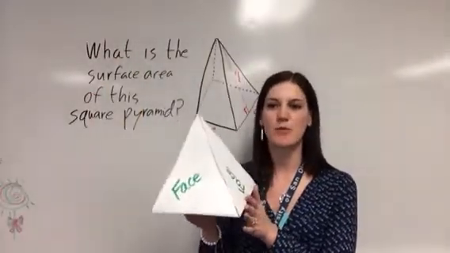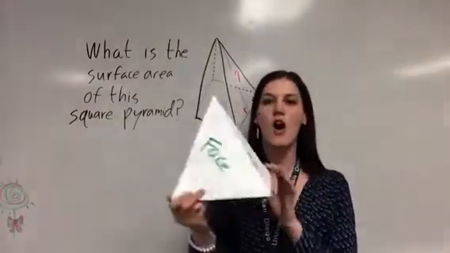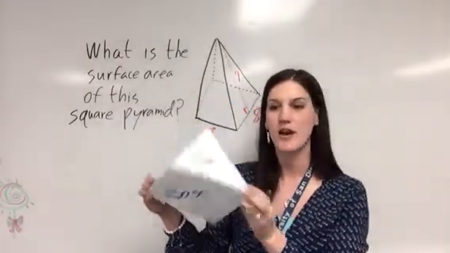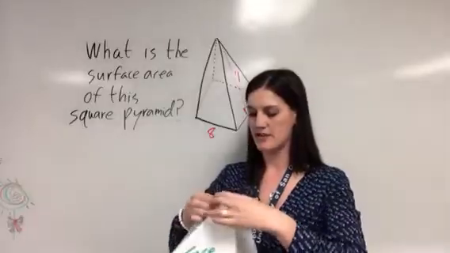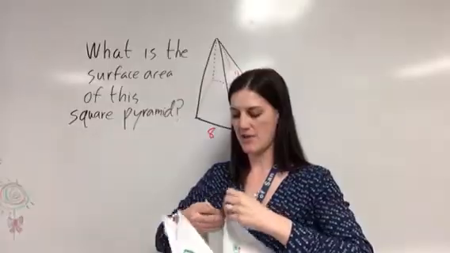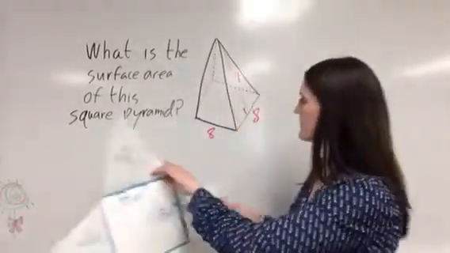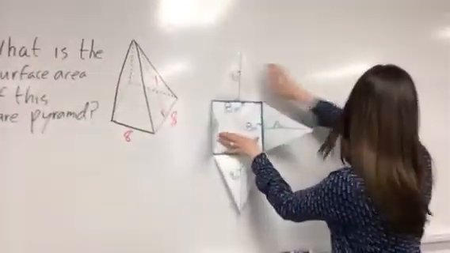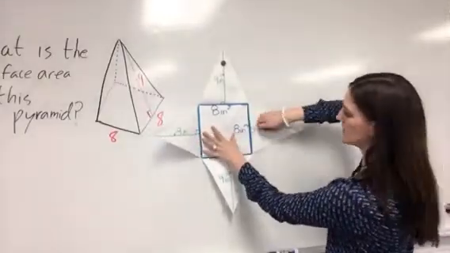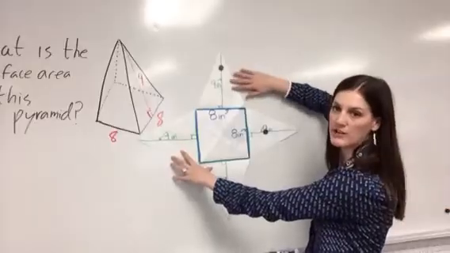So as Mr. Ragg said, we have a pyramid, which we know that each of the different faces or the sides are all triangles, and our base happens to be right here, a square. But if we take this apart, and I'll try to use some math magic here, we can see the net of the pyramid. And if we put it right next to it, we can see that we actually have one square base and 1, 2, 3, 4 triangles as well.